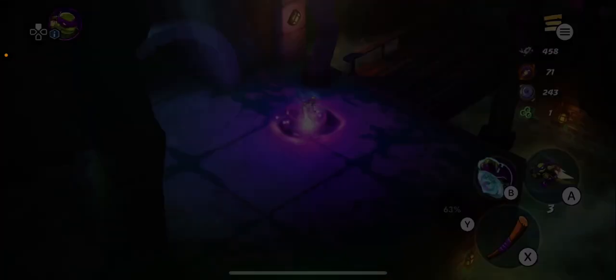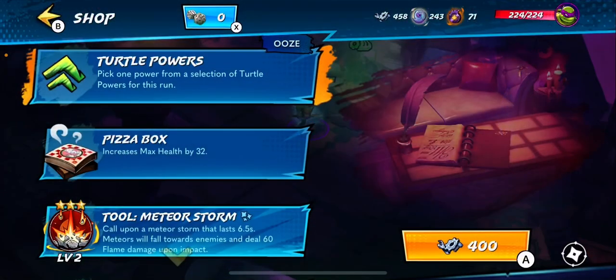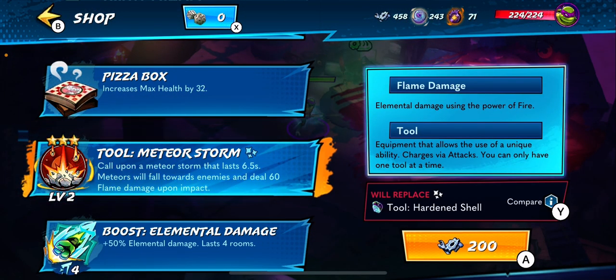All right, so shop time. Welcome, young ones. Wonder what we'll find this time. So I can increase my health. Meteor storm. Huh. Ah, man. So this is the thing. If I change my tool, I will lose my hardened shell that I really, really like.